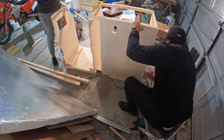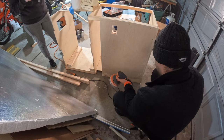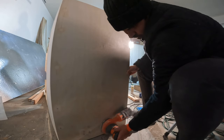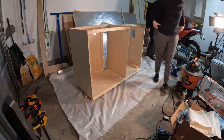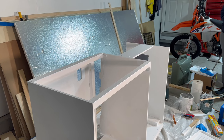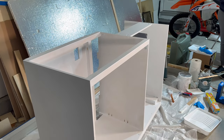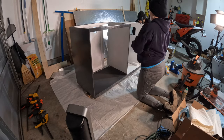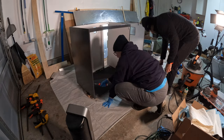But while we're in the garage working, look what happened — 4 inches of snow, which turned into 12 inches, meaning a cold day in the garage the next day. Where we sanded the entire cabinet, added a layer of Kilz Mold and Mildew Primer, and then painted the whole thing with our cracked pepper gray paint.